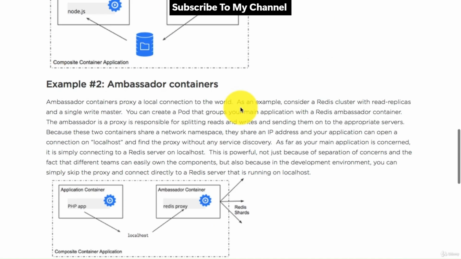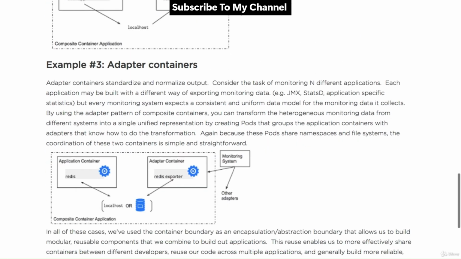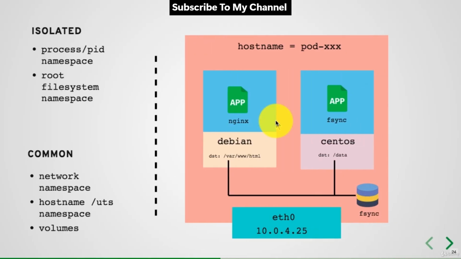Now again, these are design patterns, and you might have to look at your architecture and then decide when to run two containers in one pod. This is another example that I use as part of my course, where one is the Nginx application, which is serving the web pages. Then there's another application called fsync, which runs the git sync, updates the files and stores them in the shared mount here. This is the main application. This is the auxiliary application.